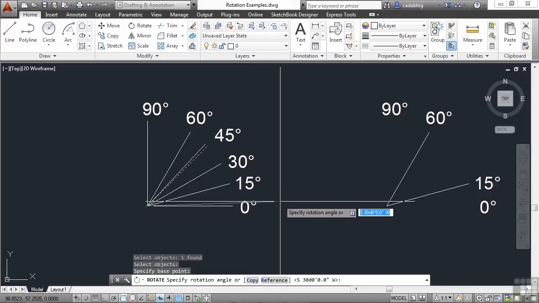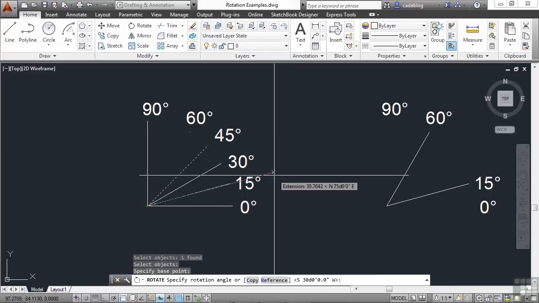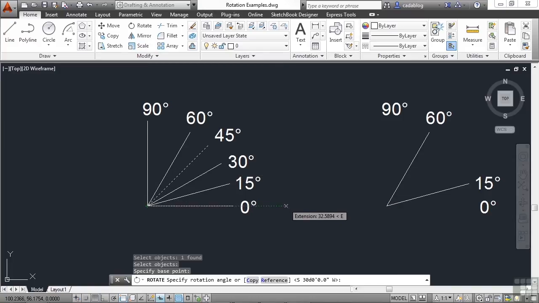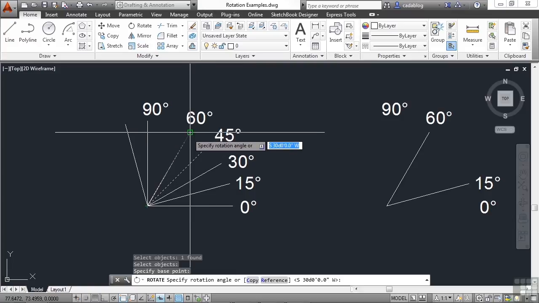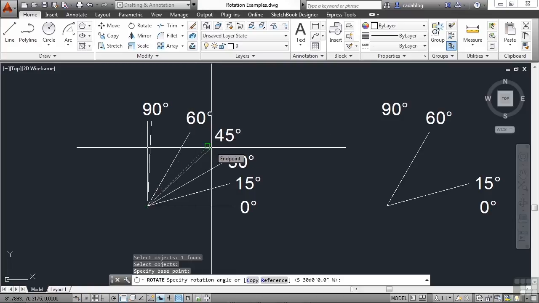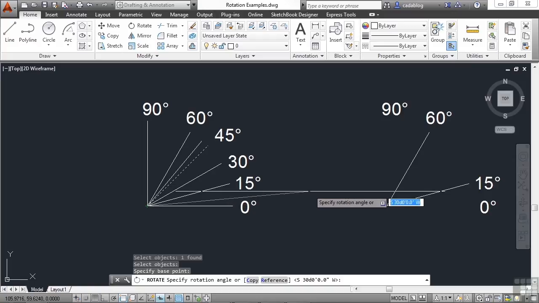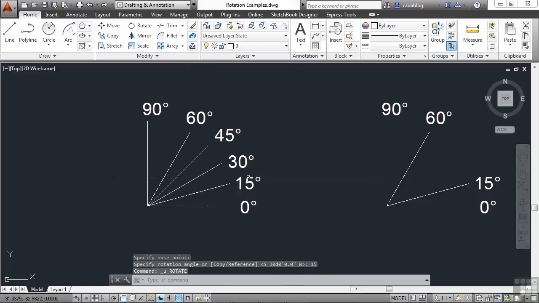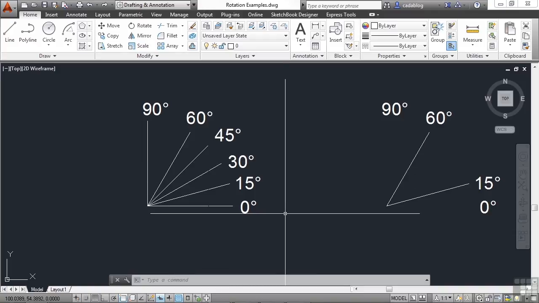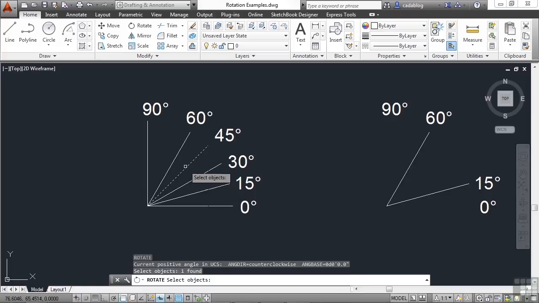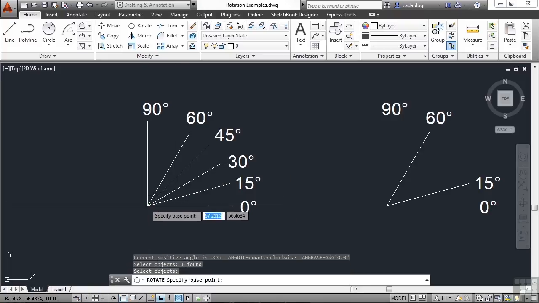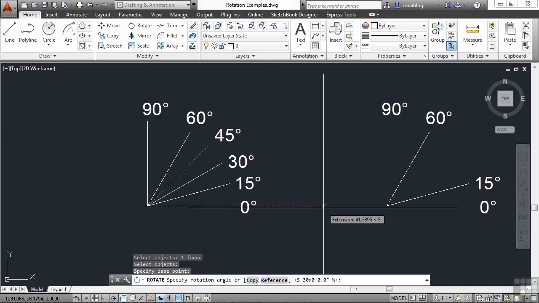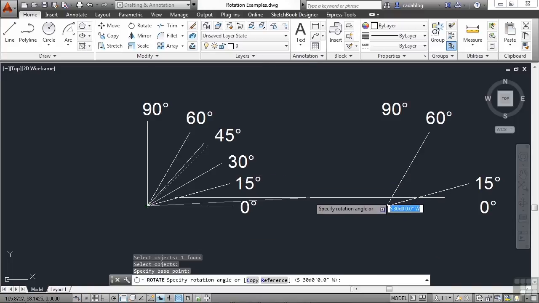It's relative. But if I need it to go to the 60 degree line, I have to do some math. I can go 60 degrees, which is where I want to go, minus where I'm at, leaving me at 15 degrees. So I have to tell it, rotate positively 15 degrees. And there it is. There are two lines here now. If I want it to go to a specific angle, I can do something different. I can type in my rotation command, select my line, enter, my base point, and if I want it to go to that 60, I can just type in rotate 15 degrees.